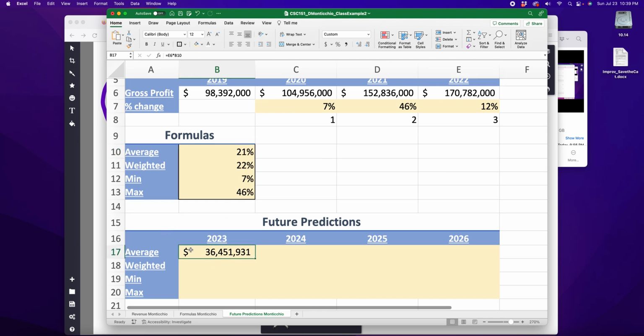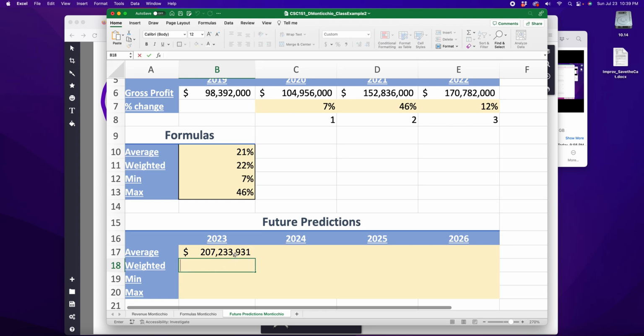Well, that didn't grow by 36. I just found out what 21% of it was. So I need to somehow add back in my original number. Now I could do that by simply adding the original number back in, or I could do something else, because remember, 100% is 1, so I can just say plus 1 and get the same effect. Either way will work.